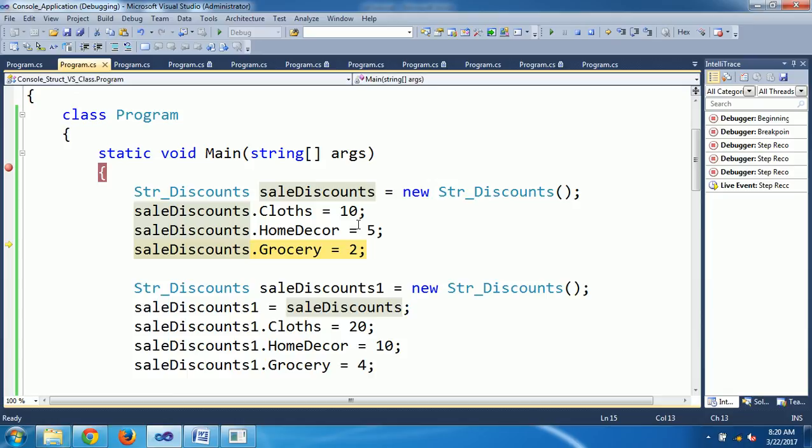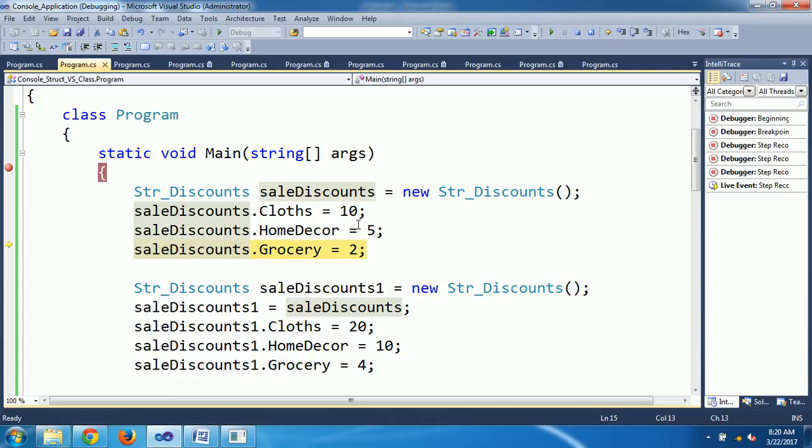First of all, here I created one object for the structure: sales discount equals new structure. What I did: assign sales discount one dot clothes is 10%, dot home 5%, and groceries 2%.